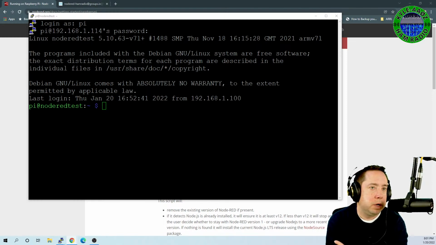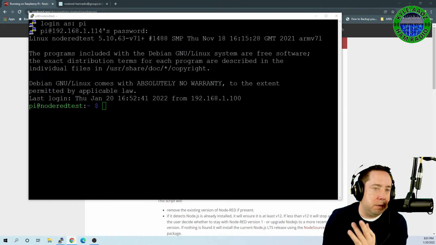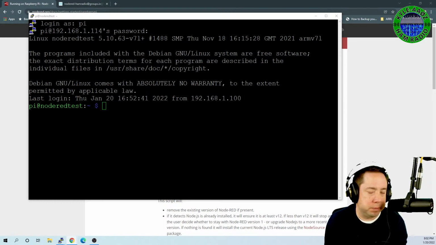So hopefully everyone remembers the IP of their Node-RED Pi and their username for the Pi user. If you didn't change the Pi password, it's raspberry, all in lowercase. If you changed it, I hope you changed it to 1, 2, 3, 4, 5, 6, because after that, I am not of any help.